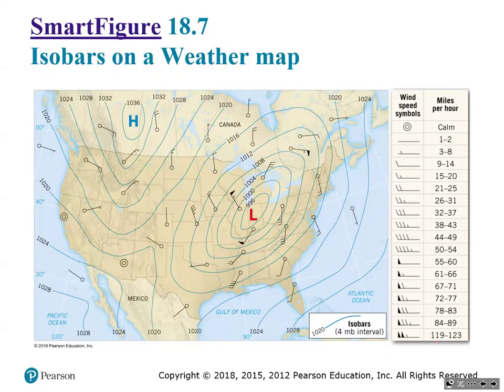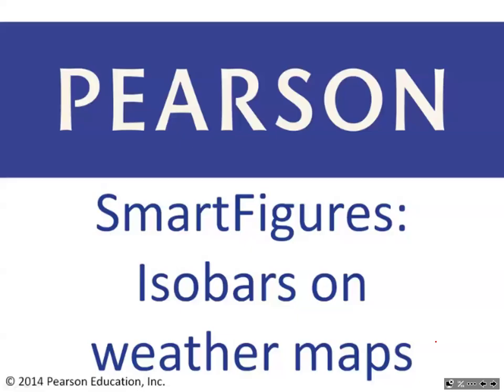And you'll see that roughly, things go from high pressure to low pressure. It's not quite exactly high pressure to low pressure because there are other factors that affect it. So pressure gradient force is not the only thing that affects wind. It's the thing that provides the force. Then there's another effect called the Coriolis effect, due to the fact the Earth is spinning, that bends that wind in the northern hemisphere to the right. And here is a short video about isobars on weather maps.